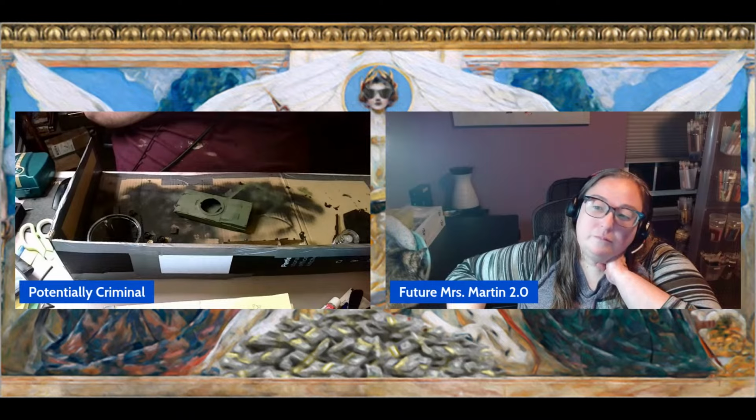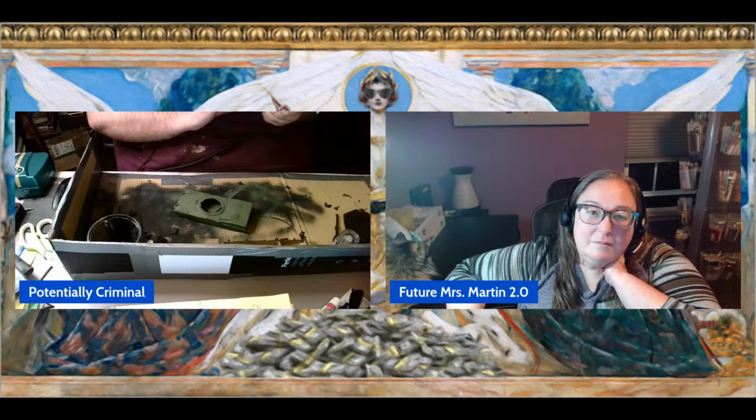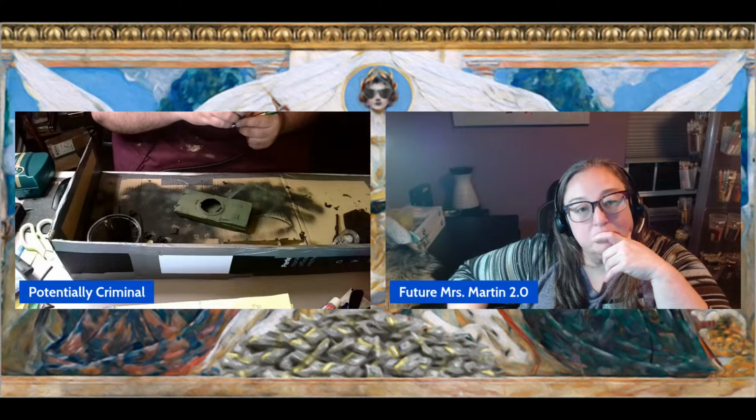I'm going to replace it with an airbrush one. Flow improver solves drying. Thinner does it. Now it's actually coming out right there. Flow improver. I improve the flow. I'm like P. Diddy, I can improve the flow. Wait, if I take this apart, it's probably going to kill me.